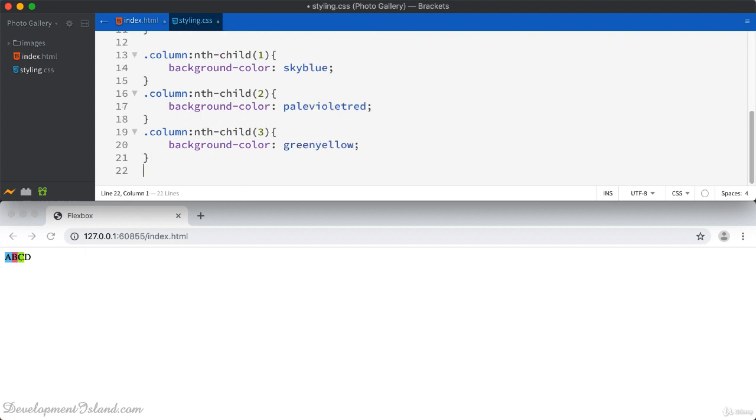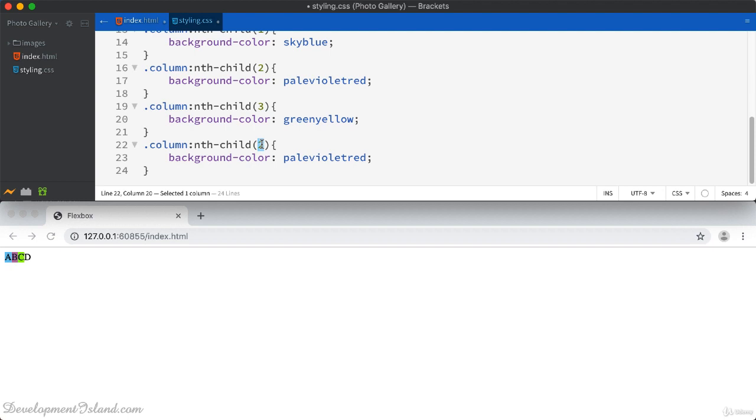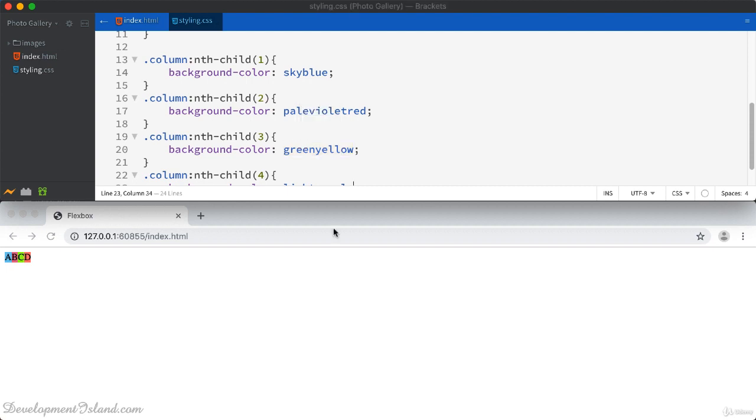And then the last one and give it a light coral color, for example. Okay, so these are our columns occupying a minimum width at the moment.